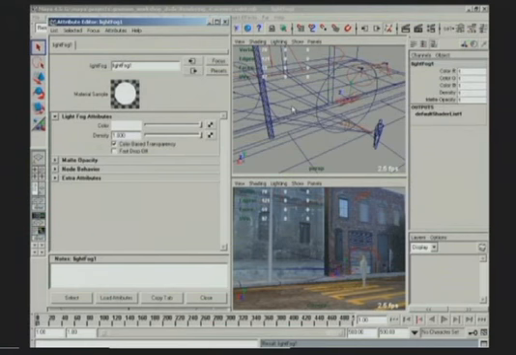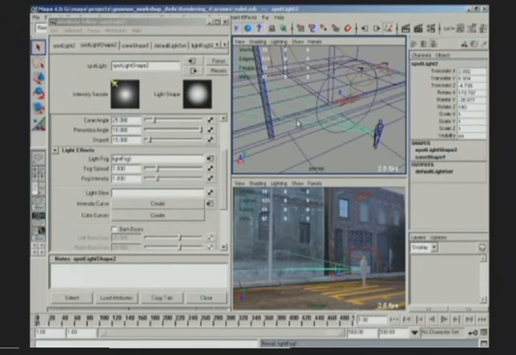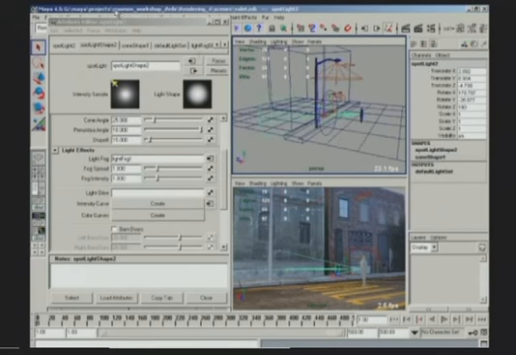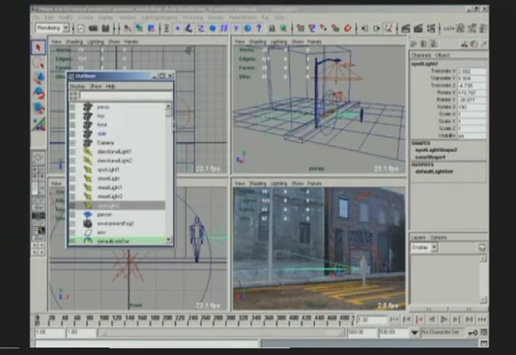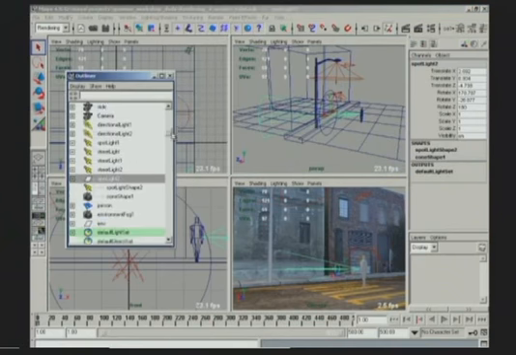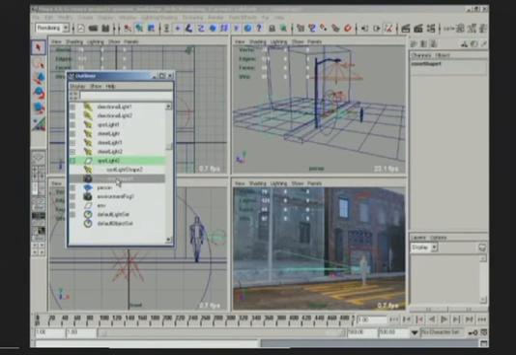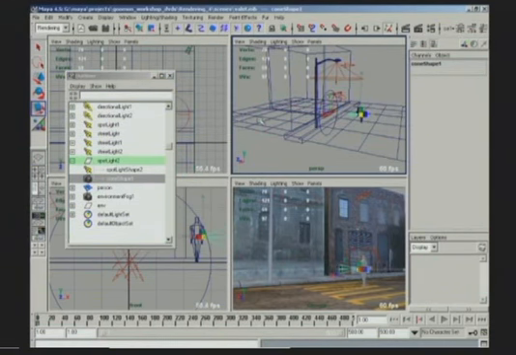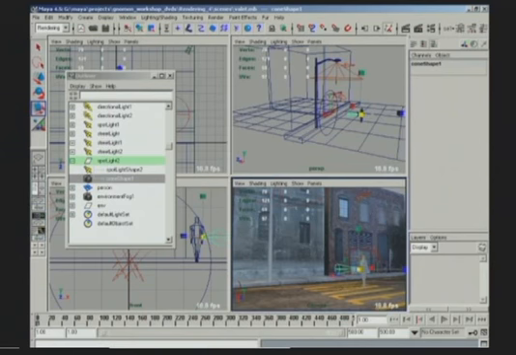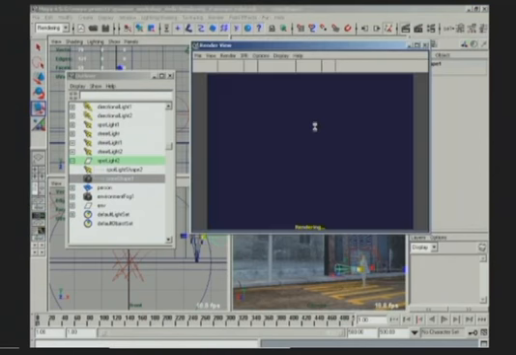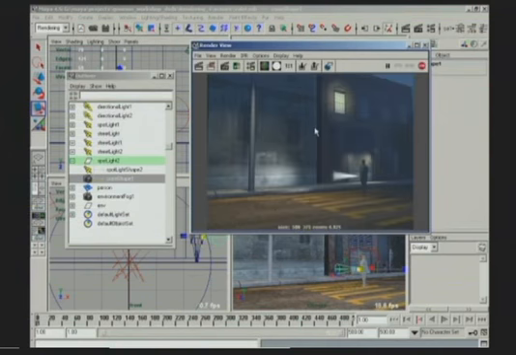And you will see that in the scene it also creates this cone shape, which you can also see in the outliner here. It'll create it under the spotlight, this cone shape. And this cone shape is going to be the extent of your light fog. So if I scale this cone shape back and I render this scene, we're going to see that the fog only extends out as far as that cone shape. So this is not what we want.